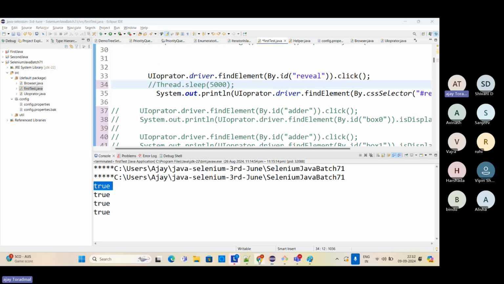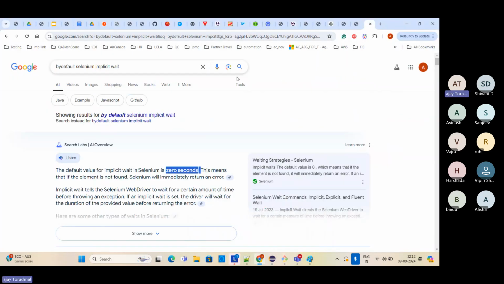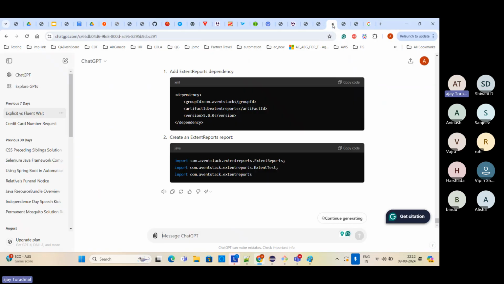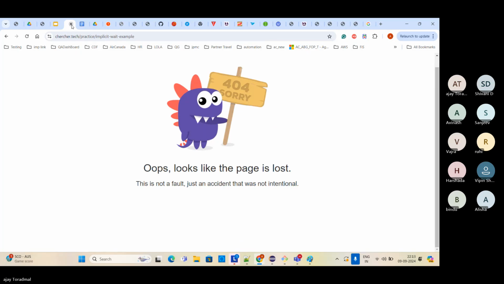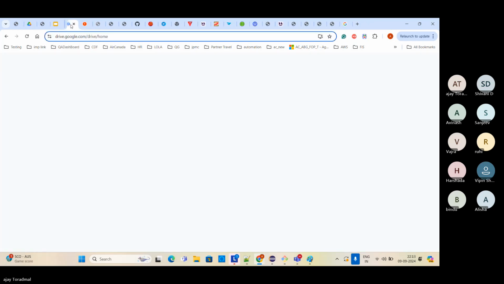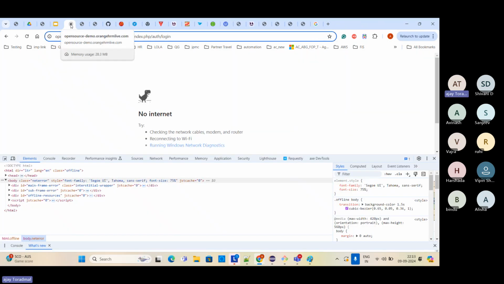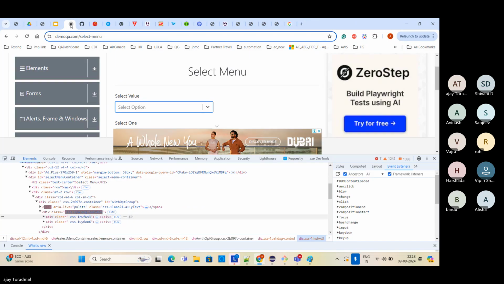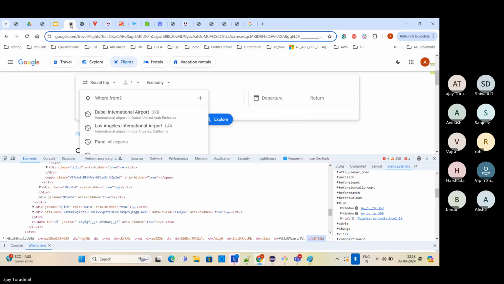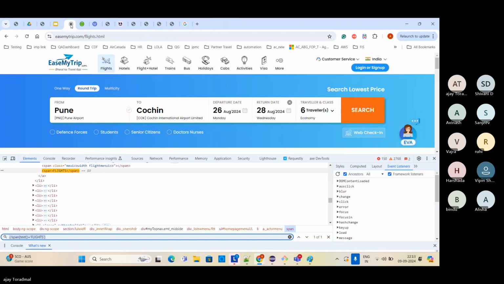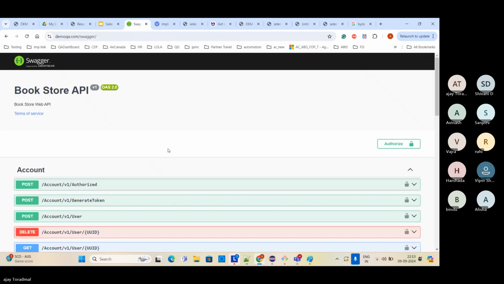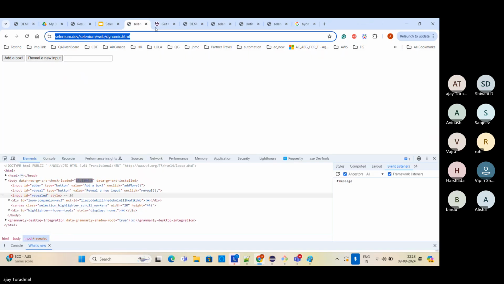If I open that particular UI, there are a lot of examples available.